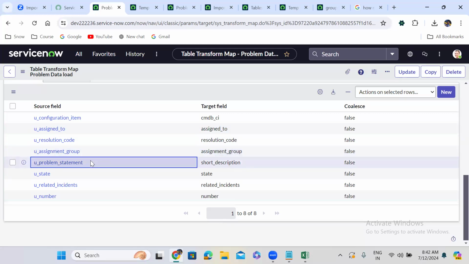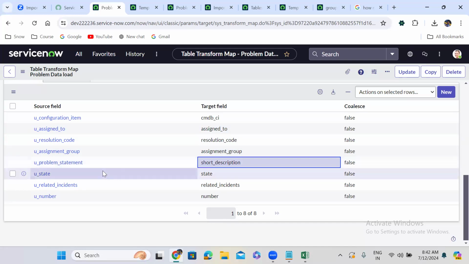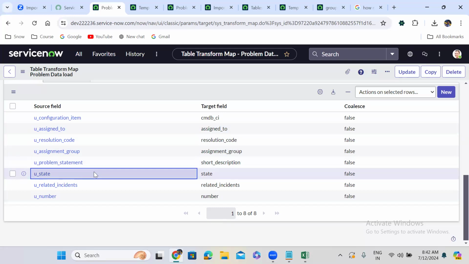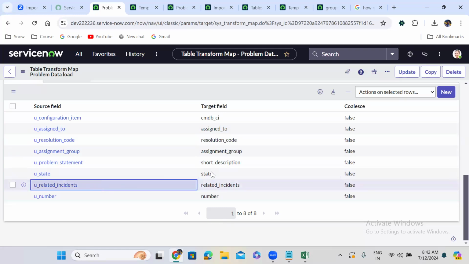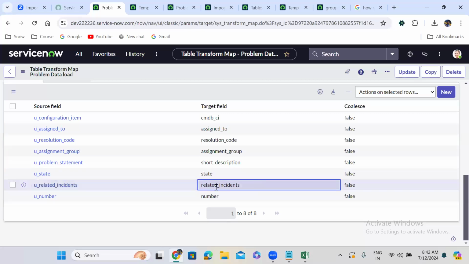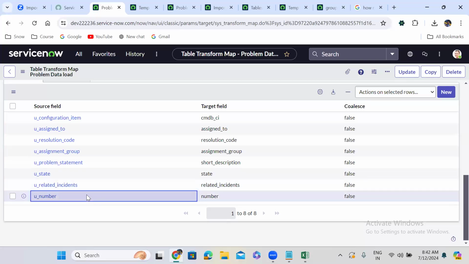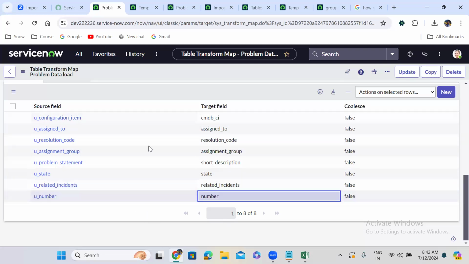Excel sheet problem statement is associated to problem short description, and the Excel sheet state is mapped to problem state. Excel sheet related records is mapped to problem record related records. Excel sheet number is mapped to problem record number. So that is how you do the field mapping.